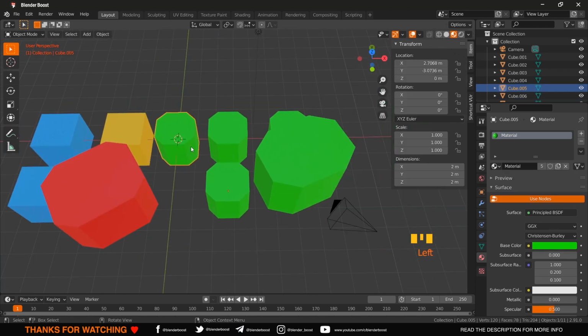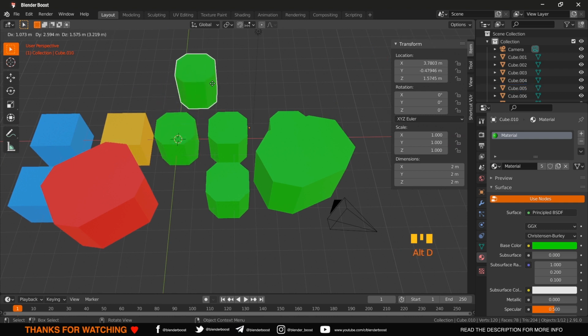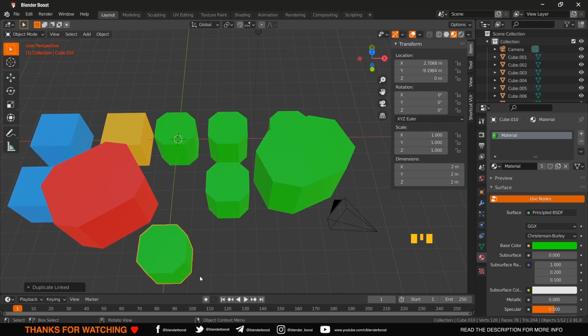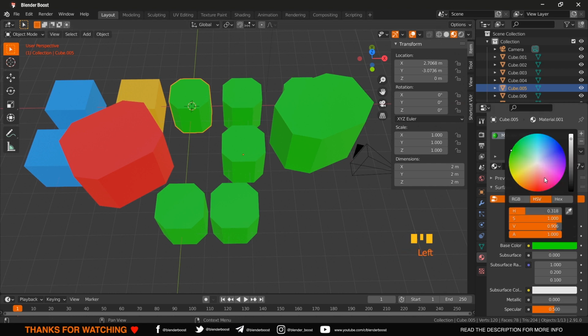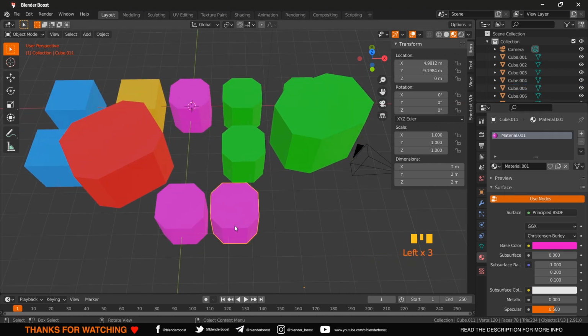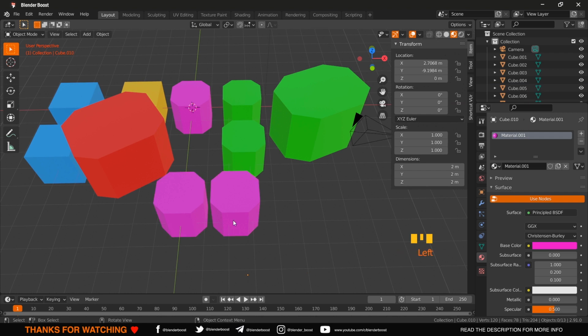If you want to separate some selected objects, this is how it is done. I duplicate this again by Alt D. Now you can see these are linked objects.